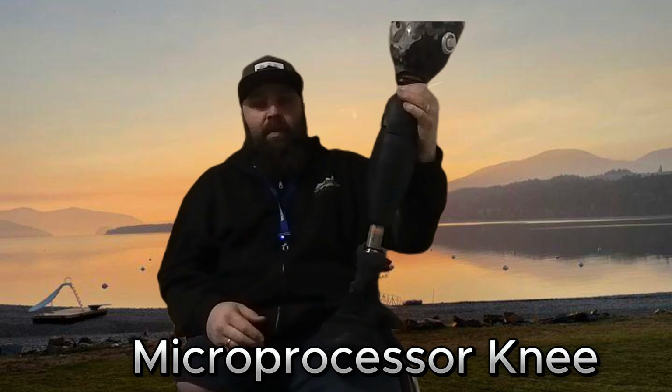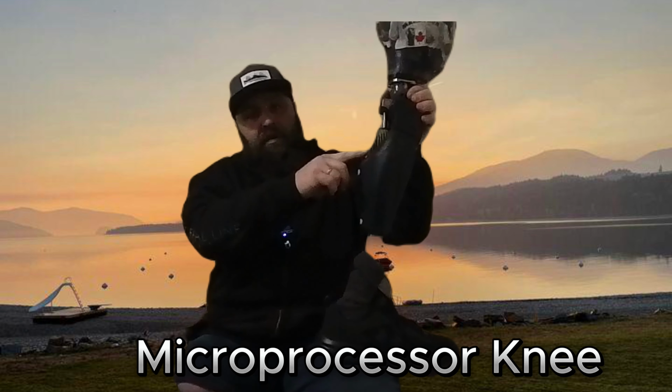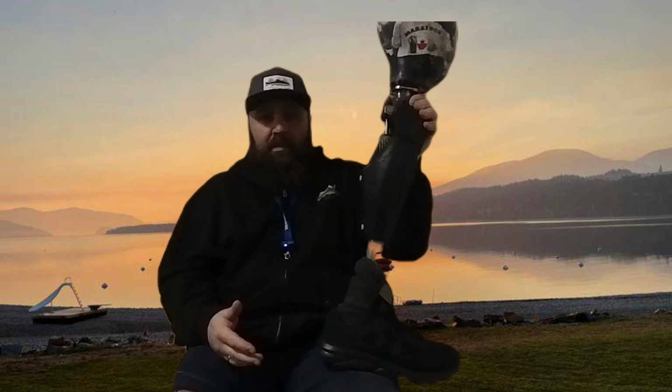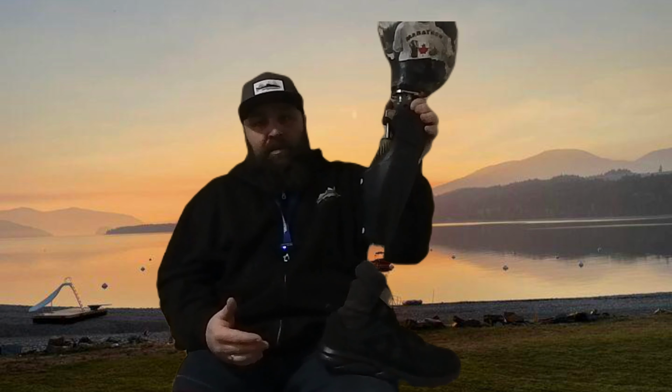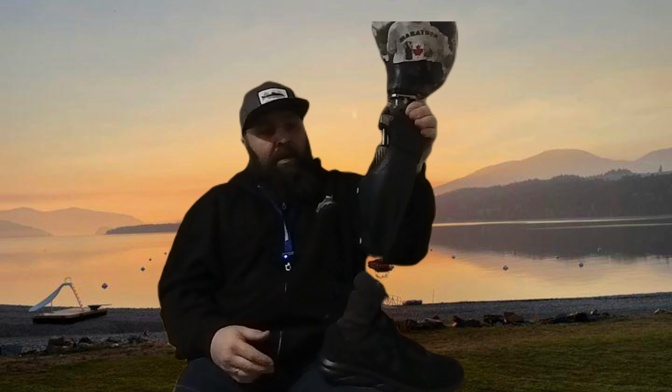It makes it easier. Well, all it does inside is it's got hydraulics. What the hydraulics do is they release the fluid, so the faster you release the fluid, the faster the knee is going to go. It also has computer sensors. So when you're going down hills, I call it riding, you sit on the knee and you ride it down. It slows the pressure down, makes the knee break a lot slower. This knee is phenomenal.